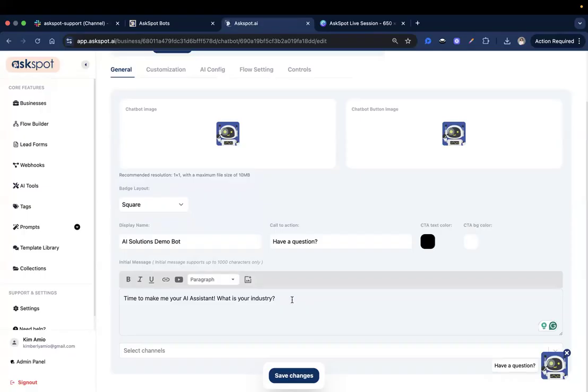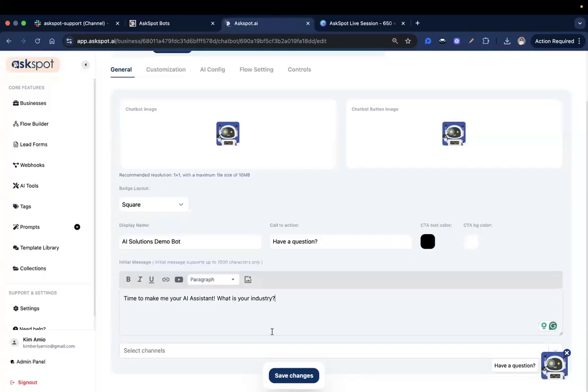Sometimes the best thing to do is to keep it short, keep it simple, and make sure there's a prompt that would have the user chat with the AI. Like this one, it's just a one sentence prompt: time to make me your AI assistant. What is your industry? So as a user, this is so straightforward. I'll type in SaaS is my industry, and then it starts the conversation with the user.